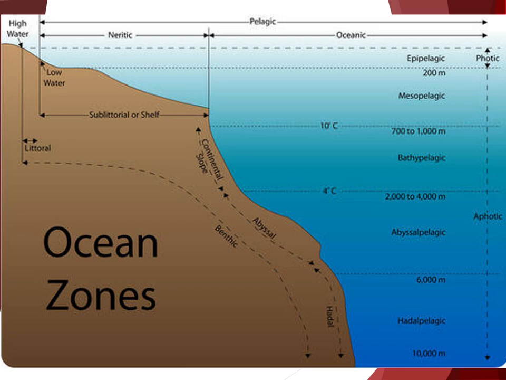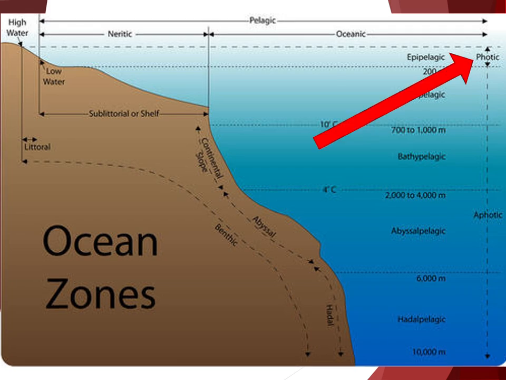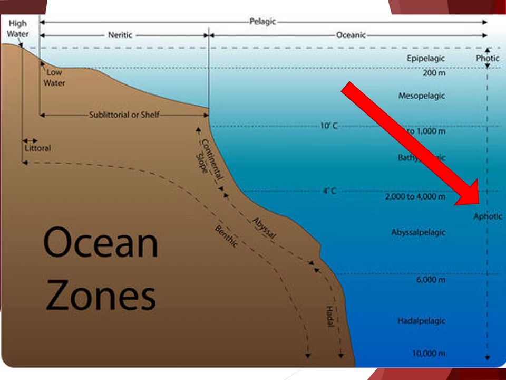Biologists, therefore, recognize two zones in lakes and oceans: the photic zone, through which light penetrates, and the aphotic zone, where there is little to no light. Photosynthesis takes place only in the photic zone.